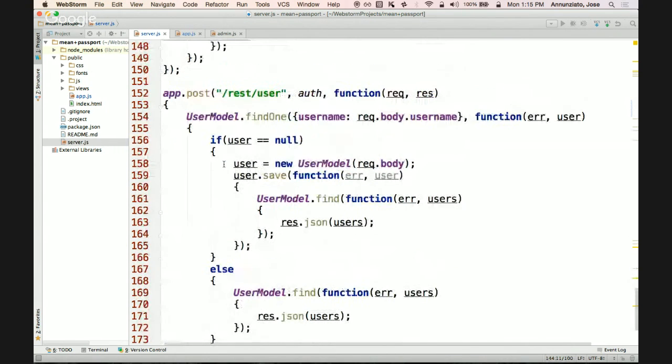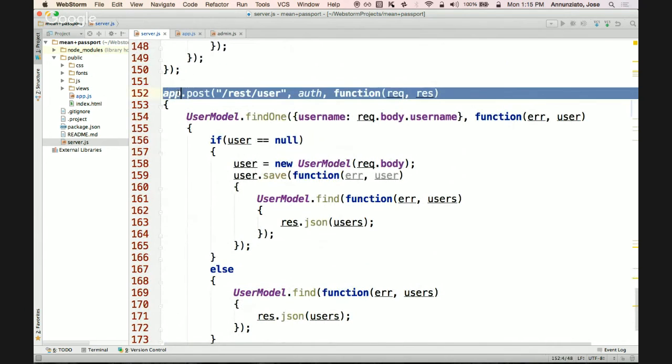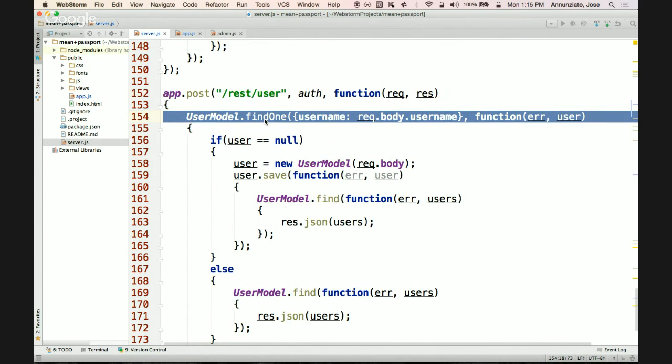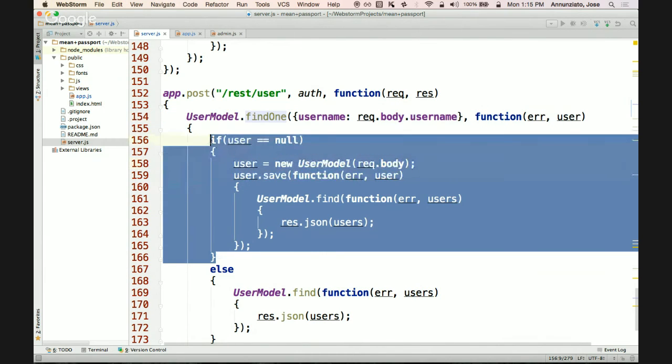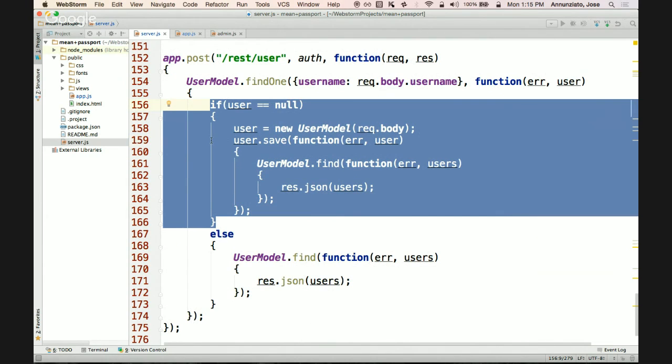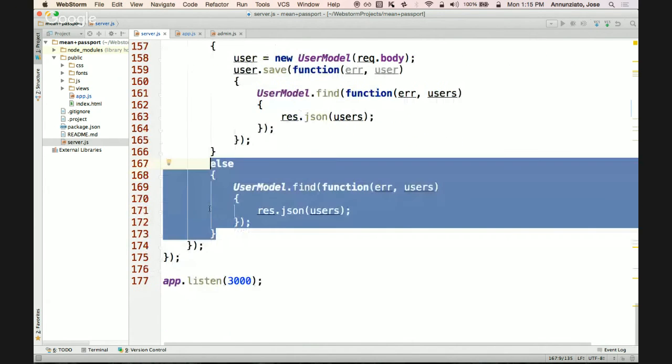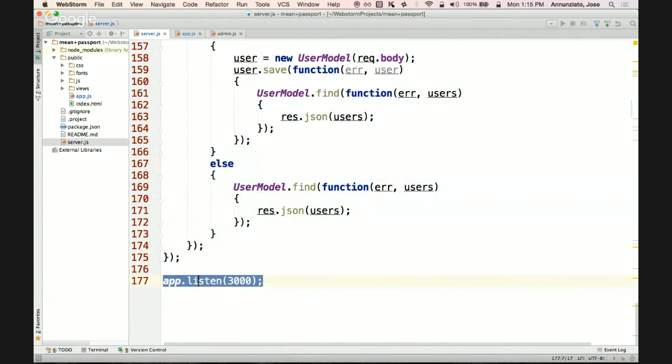Posts, right? If I want to create a new user, to get it, I'm going to see if that user already exists. If the user does not exist, then yes, I am going to create a new user in the database. Otherwise, I'm just going to find that user. I'm going to return the existing user. I'm not going to create another user that has exactly the same username and password. And finally, the server. So this is the server.